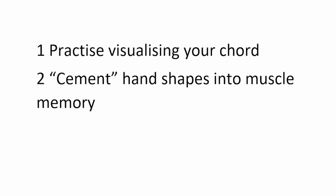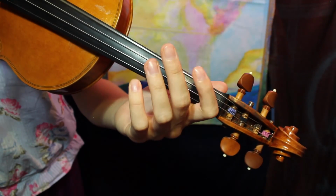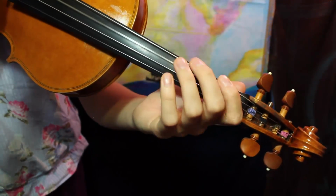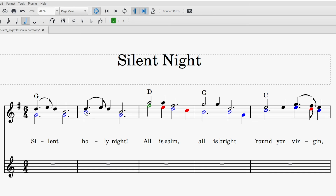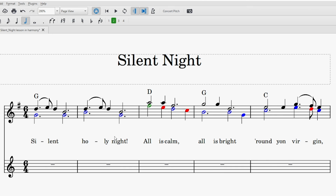Second tip is to practice it so much that your fingers know the way. So on viola, I know exactly how the G major arpeggio feels. And I also know exactly how the inversion feels, starting with a D in the bass. So sometimes I don't even have to think about it, because I know, okay, I'm still in G major, I'm just going to switch around the chord notes. Now I'm starting from the D, now I'm starting from the B. So get used to the chord shapes.